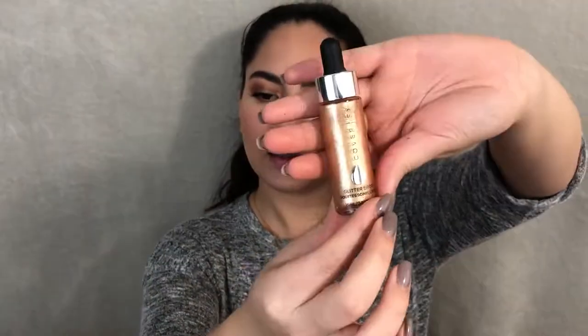And for highlight for the rest of the face, I'm actually gonna try something I've been dying to try. These Cover FX glitter drops in the shade Nova. So I've been dying to try these. I'm just gonna put some where I would highlight.